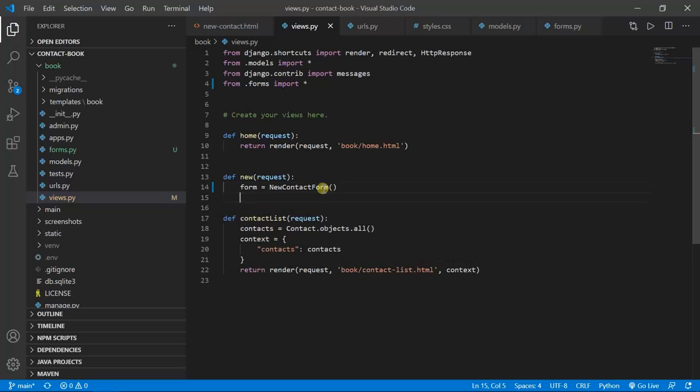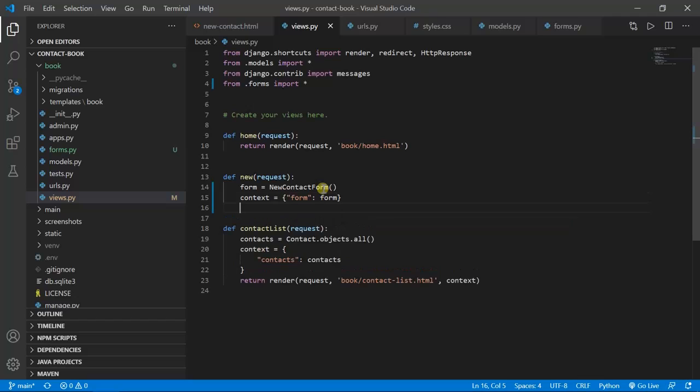New contact form. And what I essentially need to do now is add this form to my context. So context equals form, form. Once I've added it to my context, I need to return my template along with this form inside the context.